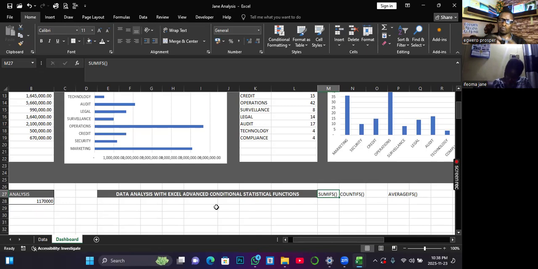It's used for multiple criteria analysis, for summarizing values in a given data set. Are you with me?